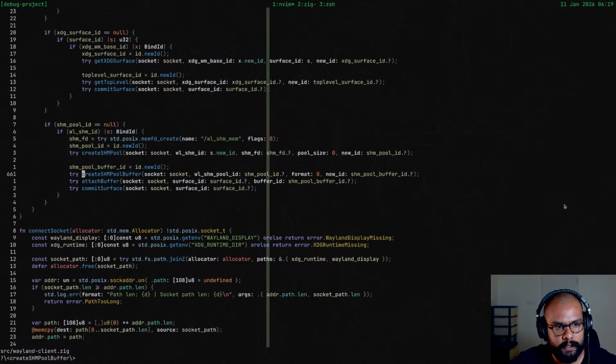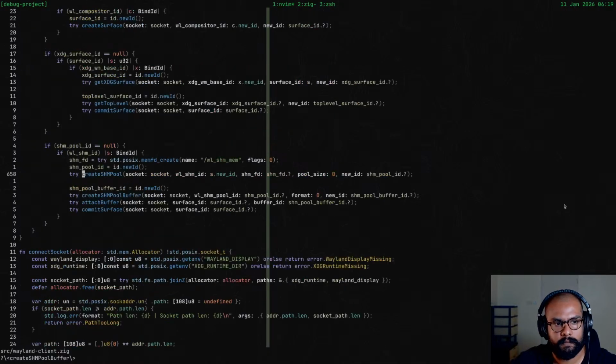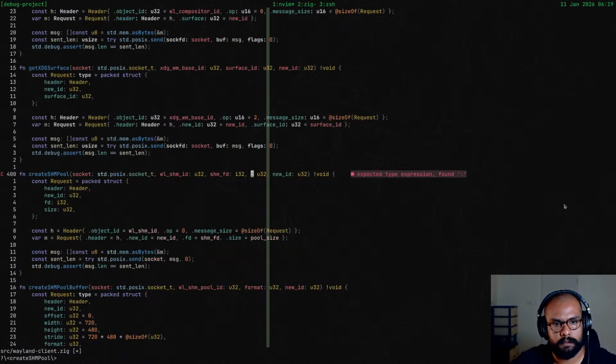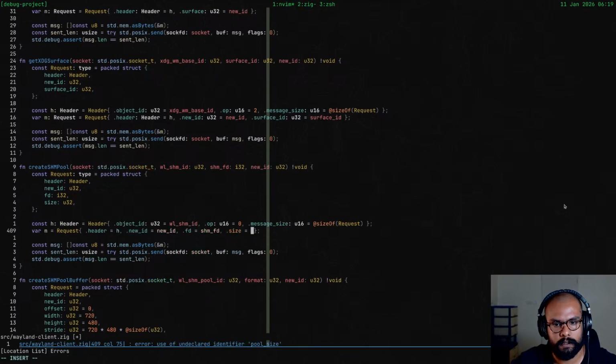What that would also mean, I need create shared memory pool size. Is it pool size or format? Pool size. So I'll remove this from here, and pool size is gone.